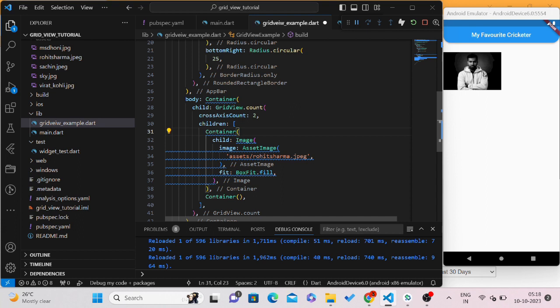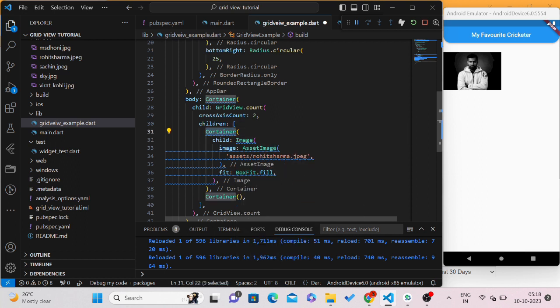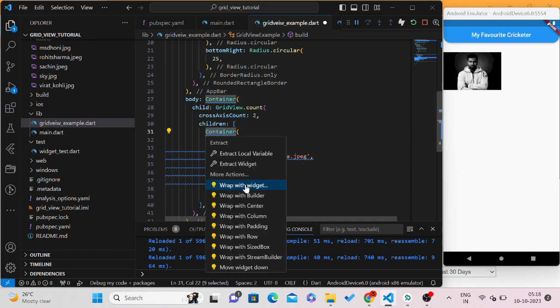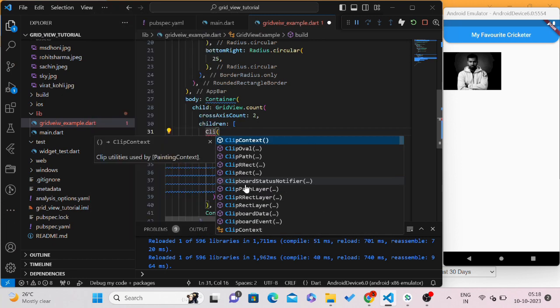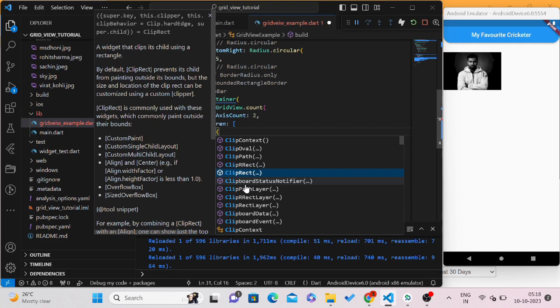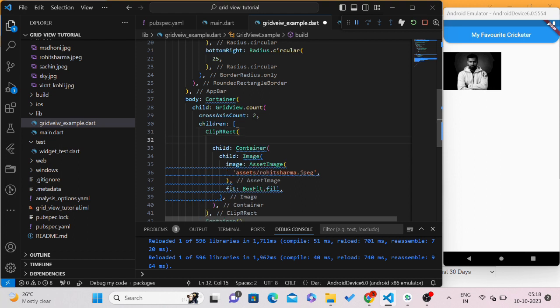And I am going to wrap this container widget with another widget, that is ClipRRect. What this ClipRRect does is provide the border radius to all the corners of any widget.